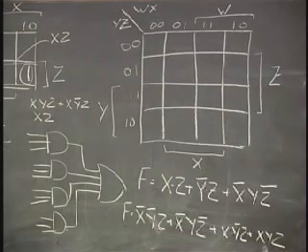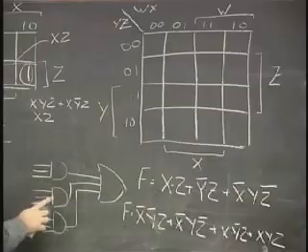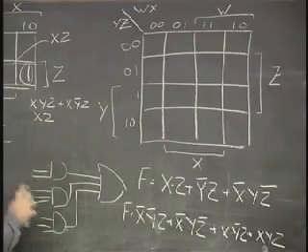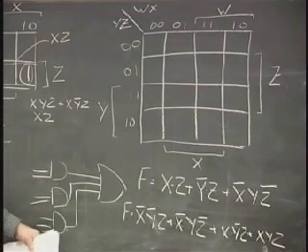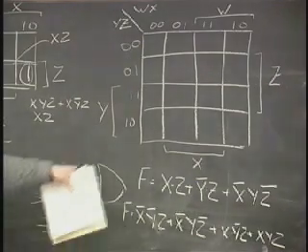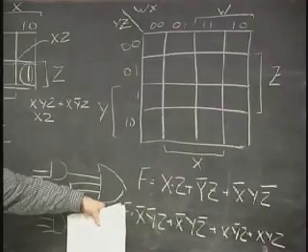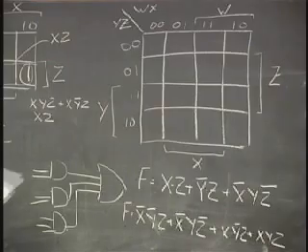Now we have simplified it down to a situation where we only have 3 of these gates, and 2 of them only have 2 inputs. So we've gone from 4 gates to 3 in this layer. 2 of them only have 2 inputs, 1 of them has 3 inputs, and then we only need a 3 input OR instead of a 4 input NOR. So we've simplified the number of gates, we've simplified our logic. It's a much easier expression to understand.